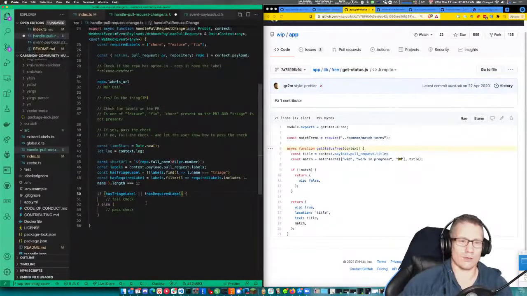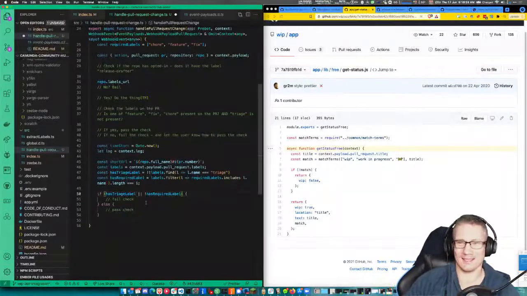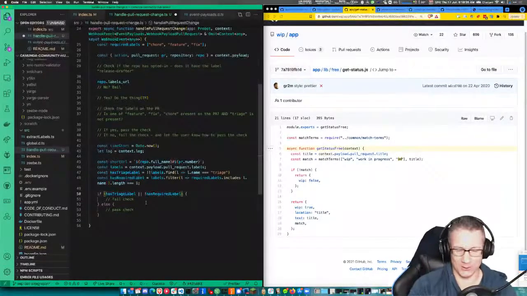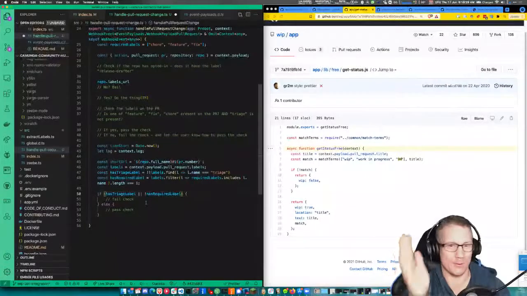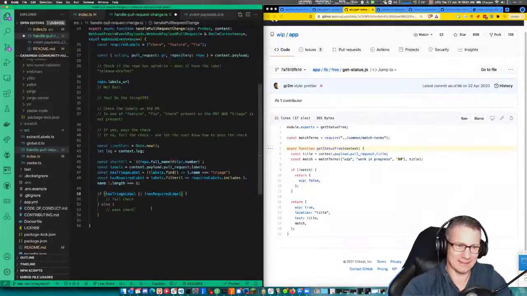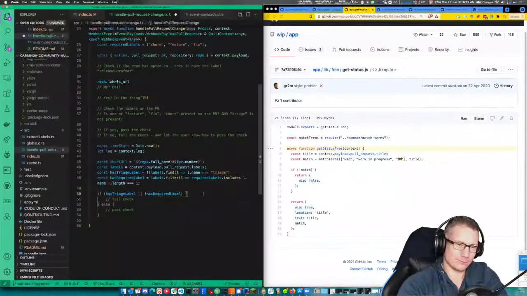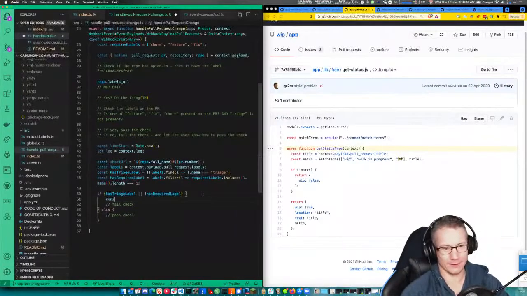So then you remove the triage label, it reruns, and then it fails and says, "No, you have to add a required label." It's like a Kafka-esque thing. Then it tells you you got something else wrong. It's like, can you just tell me all the things at once? Yeah, that is true.